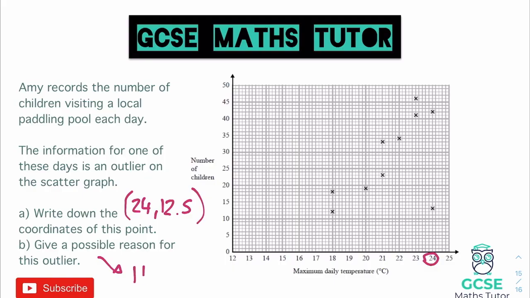Okay, it was a weekday, not a weekend, something like that, or you could say something like maybe it was raining. Okay, yeah, it's hot, but it could be raining as well. People probably aren't going to want to go out while it's raining. Okay, so lots of different things that you could think about there. The idea is, as long as it sounds reasonable, it's probably okay, but you're not trying to come up with anything silly or out of the box thinking here, just a real logical reason as to why that might happen.